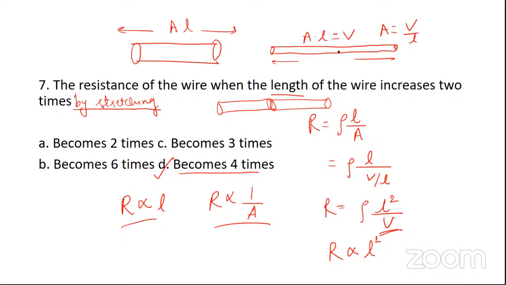Might be a slip of tongue, but area and length are inversely proportional if we stretch. All right. Yes, also when they say that they are attaching two wires, then the area of cross section will be the same. Yes, if in any situation the area of cross section remains the same, then you can directly say resistance is proportional to length. Yes. Okay, thank you, sir.